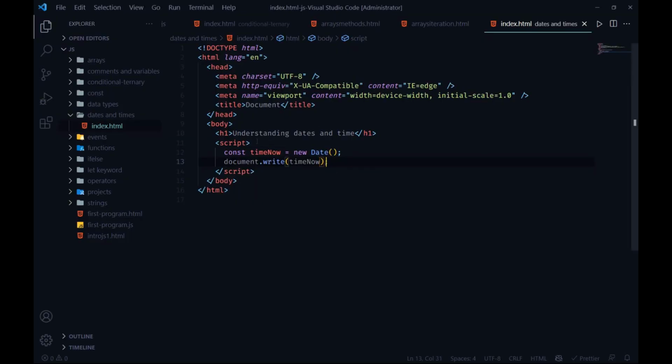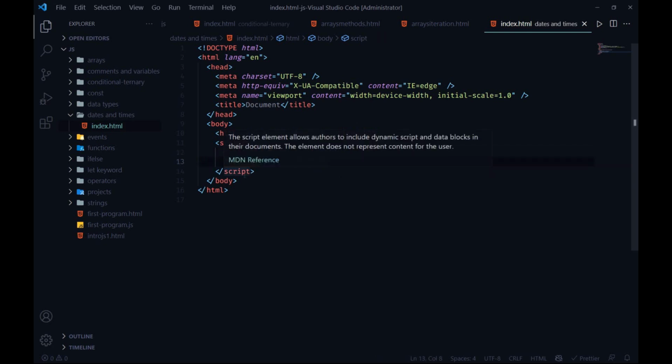Here we understood how we create a const or var or let, whatever we want, assign a variable name to it, create a new Date constructor, and then print that out. But guys, now we have to make a full-fledged program where we display our time professionally.